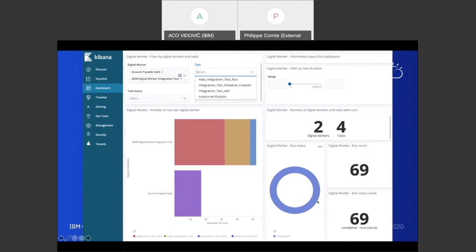What is the run status of the digital workers? What is the run count, etc. So we have a certain number of metrics that enable you to assess the efficiency of the digital worker. And eventually, if the digital worker doesn't run, it's like any position that is useless, you can delete the digital worker.